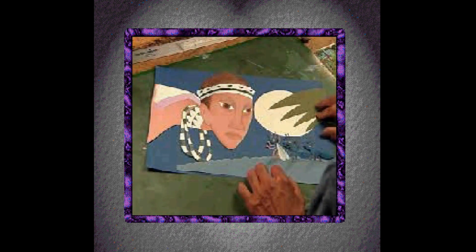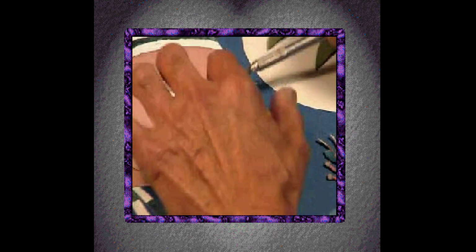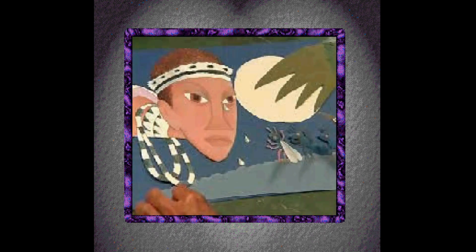Now this is a night scene, so I made this the moon, big moon, to give it scale. Palm tree and Koi. He's very concerned, talking to the ants. How about you're so sad, Koi? We'll have a few tears. That's a nice composition for that. How's that, Koi? You like that? You'll feel better later. You'll see. It all comes out okay in the end. I know.